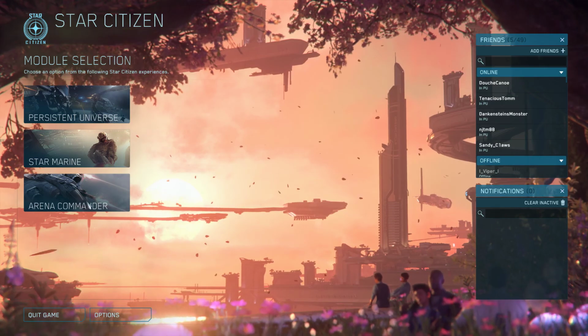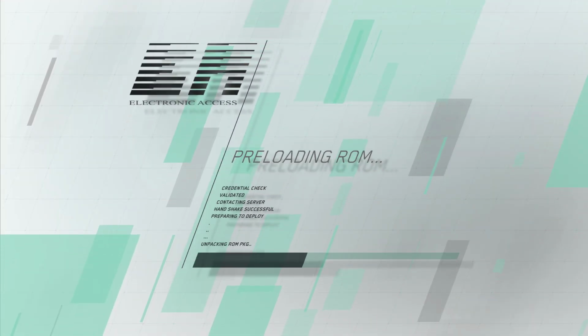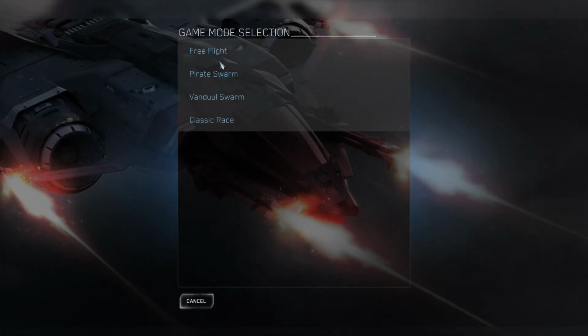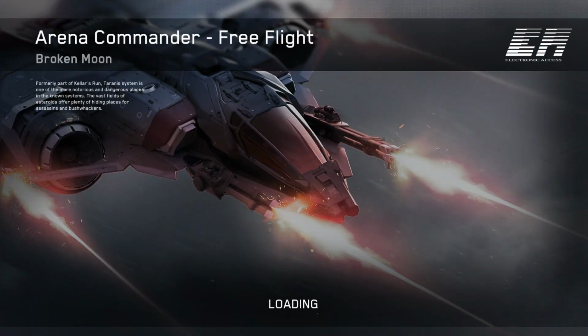we can go into Arena Commander. We can go into single player, we'll go into free flight, and then we'll just go ahead and launch the game. Doesn't really matter what ship we're in here.